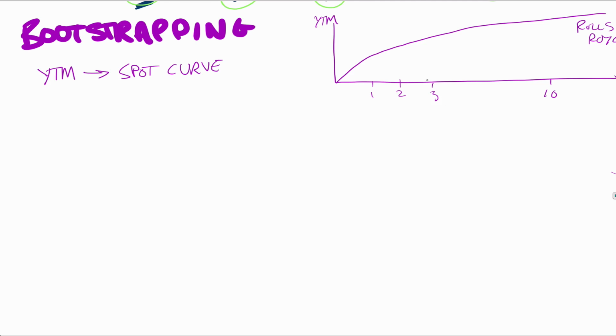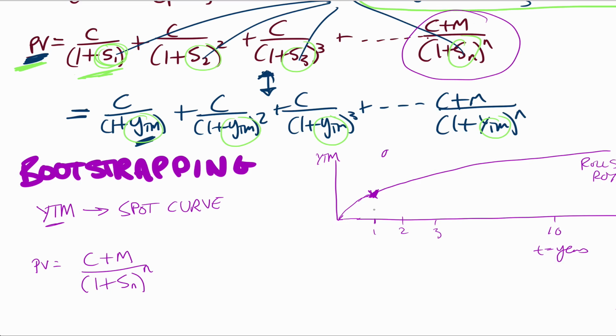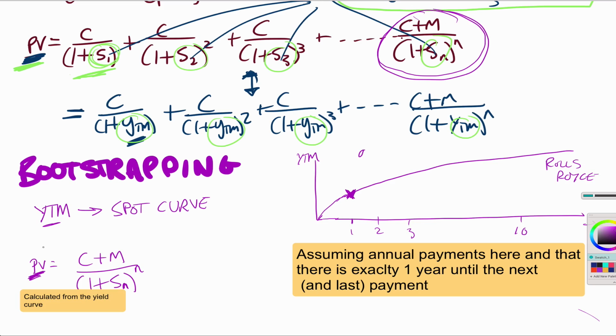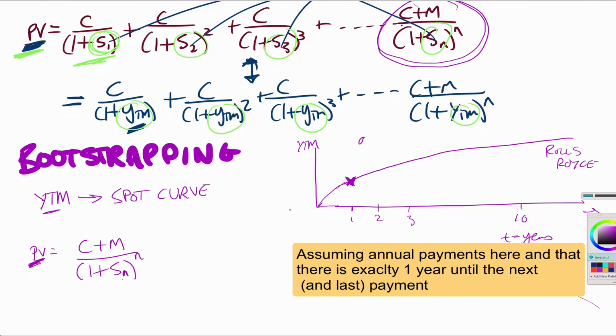So the key thing is, if we can find a bond for Rolls-Royce that has basically only one cash flow remaining, so no intermediate coupons, only the last cash flow, which is this one here, that's the only one remaining. Then the price of that bond is C plus M, coupon plus the principal, divided by 1 plus the spot rate for T equals 1, so 1 period, because this has 1 year remaining. And that equals the price. So if we know the price, then we can calculate what the spot rate for 1 year is. So let's actually start plotting.